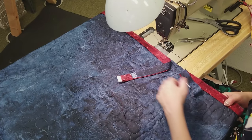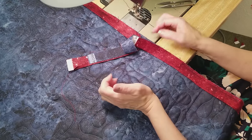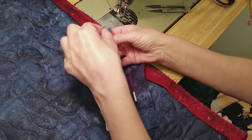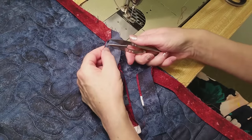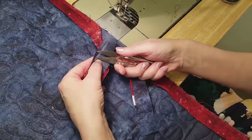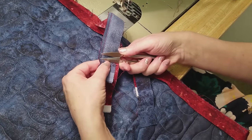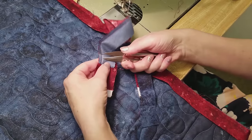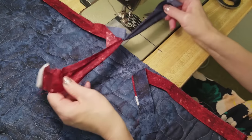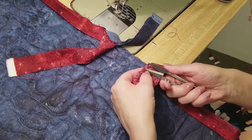I'm all the way around the quilt with the binding and just need to attach the ends. I'm going to take out the seam a little bit, then sew the two blue parts together and the two red parts together in a different spot so they don't all line up. I don't want all those seam allowances lining up because it will create too much bulk and make the little flange hard to keep even.